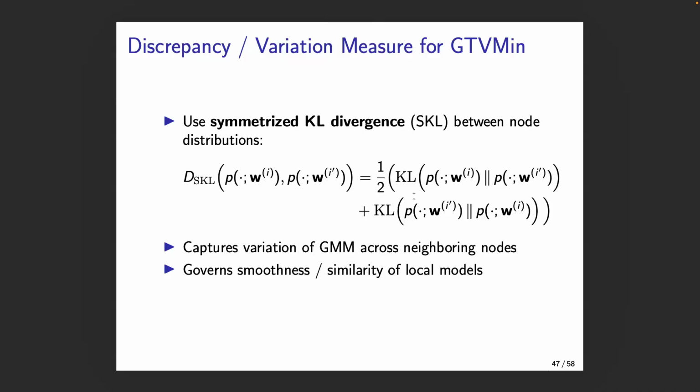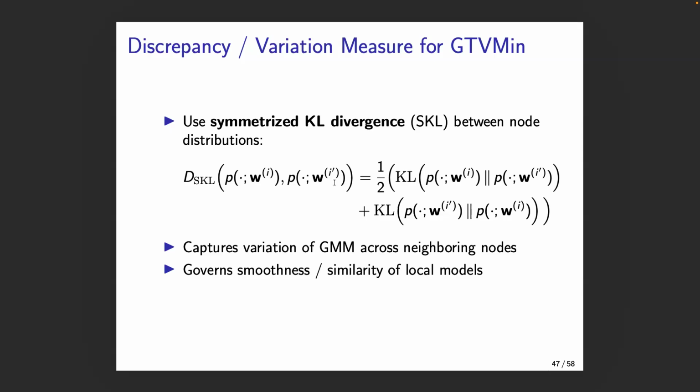Okay, so as I just said, it's not symmetric. The KL divergence is not symmetric. Normally when we are talking about distance metrics, we want this distance matrix to be symmetric. So whether it's a distance from node I to node I prime or from node I prime to node I, it should be the same. That's our goal for the metrics.